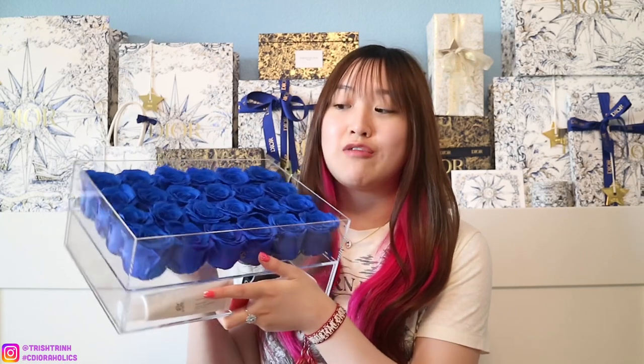This is a great Mother's Day gift. It lasts long — if you were to buy a regular bouquet from the market, it will die in one week. But if you buy this for your mom, it will last for so long. Every time she sees it, it will remind her of you. It's really thoughtful because it's long lasting, and who doesn't love roses? They can even put it on their vanity and keep beauty products in the drawer. They are having a huge Mother's Day sale — use my code TRISHBEAR25 for $25 off. This is the first Mother's Day gift idea, and I think it's the best one because everybody loves flowers and roses.